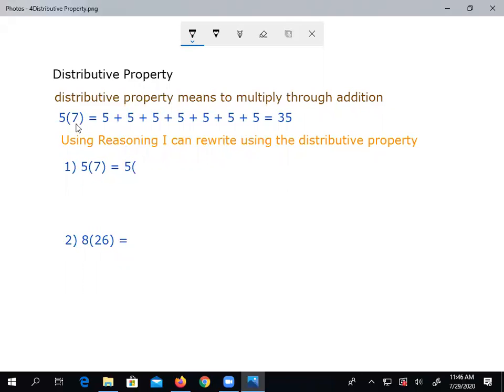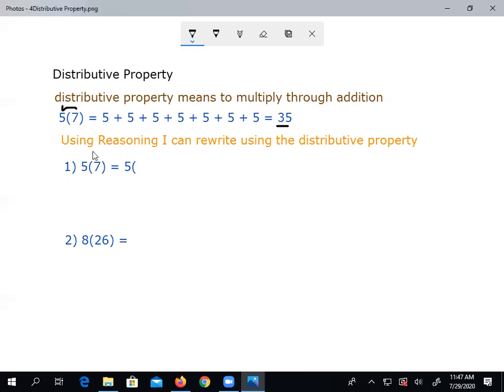We already know that 5 times 7 means, instead of saying 5 sevens, I can go the other direction and say 7 fives. It's easier to count by fives than to count by sevens. So instead of saying there are 5 sevens present, I can say there's 7 fives present. And then I can just go 5, 10, 15, 20, 25, 30, 35. So 5 times 7 is 35 by just using our definition of multiplication.